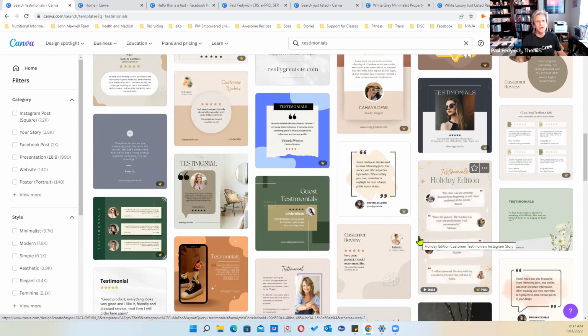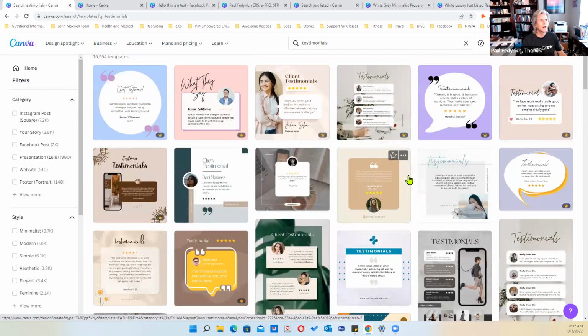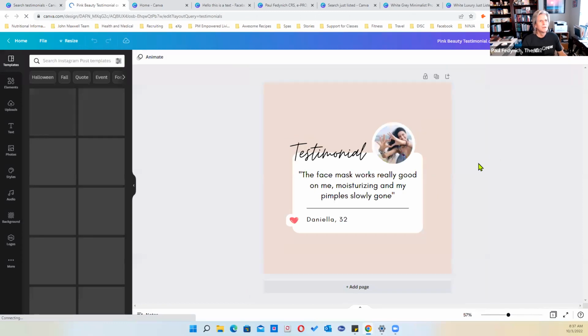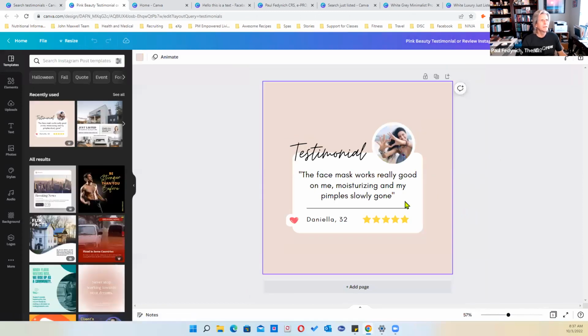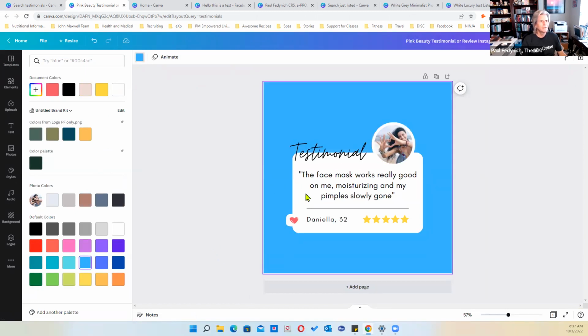And then all you have to do is, let's just say, this one is simple, but with the picture. You come in here and you just say, I prefer blue. So I'm going to go ahead and have a blue background. I'll change the picture to me.